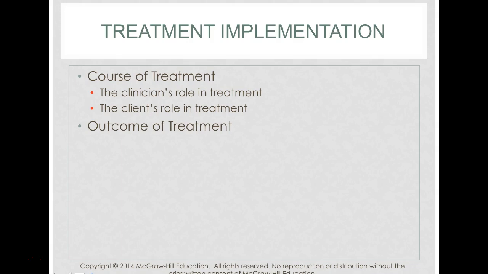Of course, also important to remember how difficult it is to change. We humans have fantastic, brilliant minds, and we're really good at a lot of things, but change does not seem to be one of them. So keep that in mind too, as far as what the treatment outcomes can look like. Sometimes as a clinician, you are very hopeful that your client is going to make these changes, and you can see how beneficial it would be for them, but it's really up to them to implement those changes and to do the hard work necessary to make that commitment and stick with it.